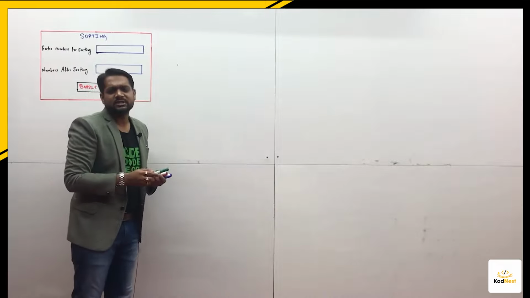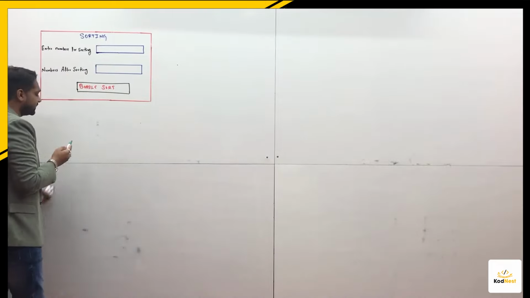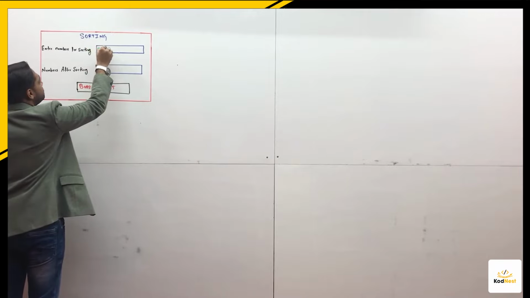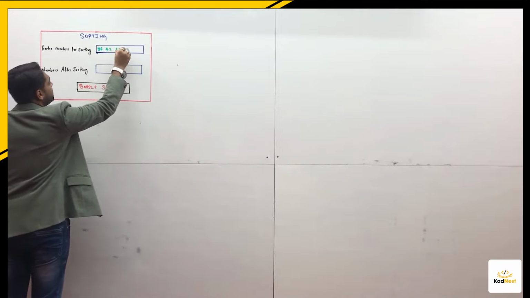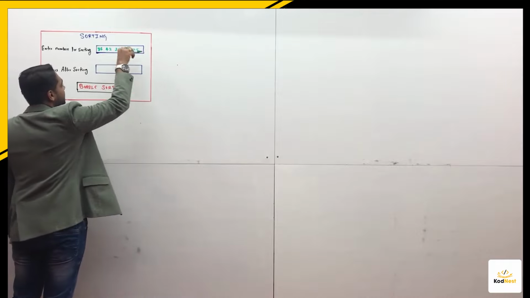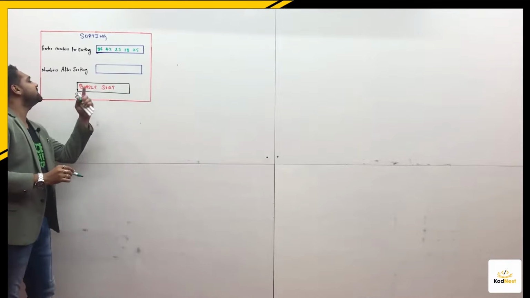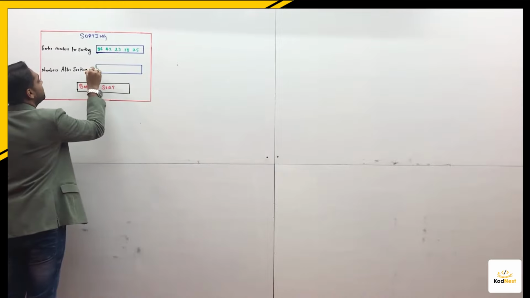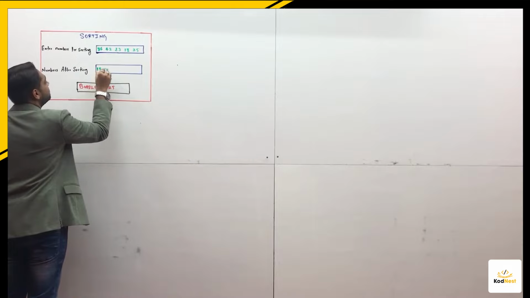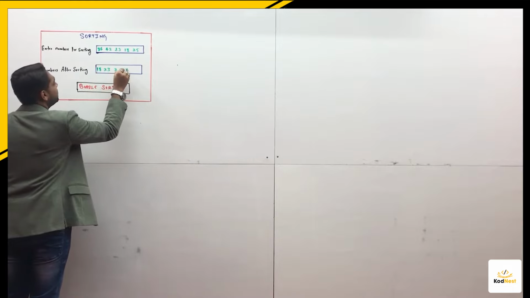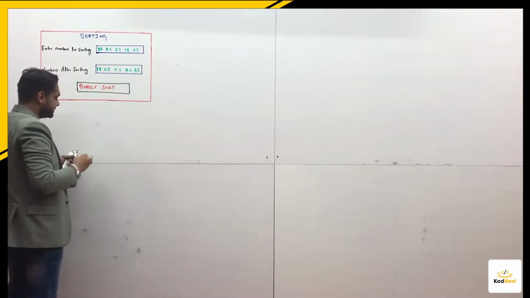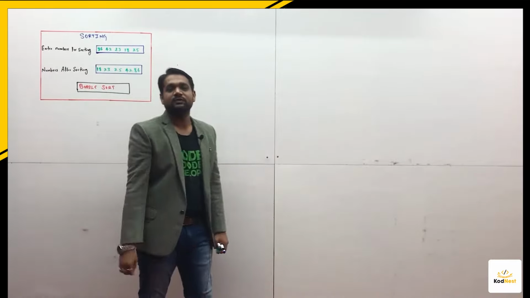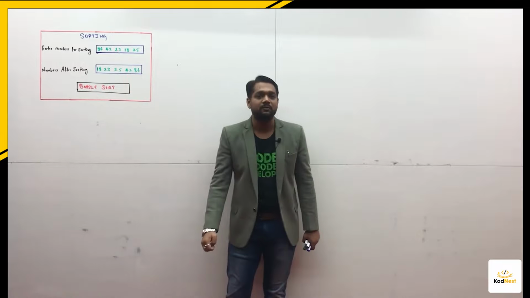Say supposing, just an assumption, user will enter the data or the numbers like this here, 86, 42, 23, 18, 25. Like this if user enters the data and if he clicks on bubble sort, then like this here the data should be visible. 18, 23, 25, 42, 86. This is what we have to make now. This application is what we have to build now.